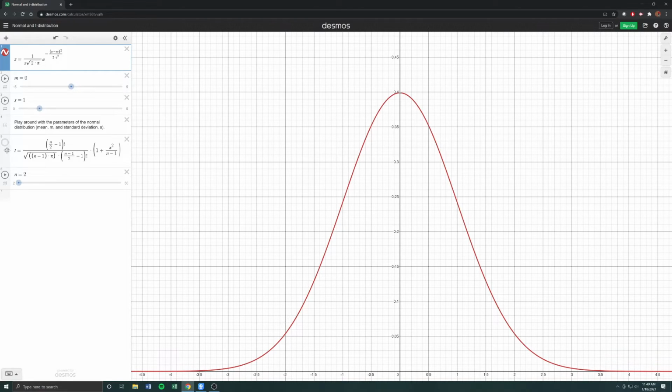By using t-star instead, with these thicker tails, if we go out to 2.576, we're going to see a lot more than just 0.5% on each side. If we want a 99% confidence interval and we use the t-curve, the blue one, we're going to need to go way further out and get a larger critical value to get that 1% of area on the ends and 99% in the middle.